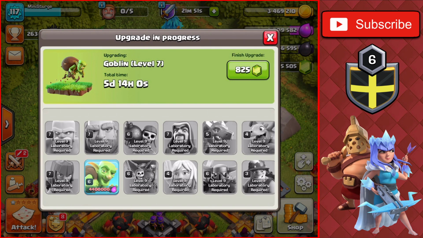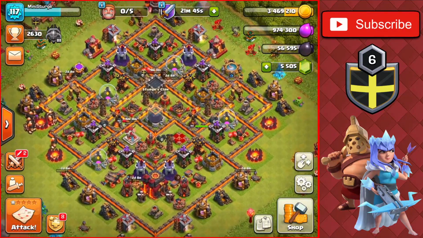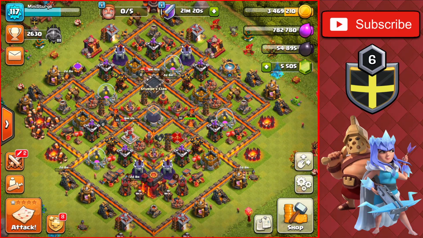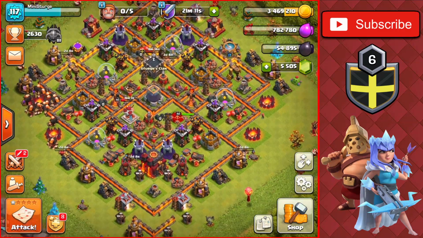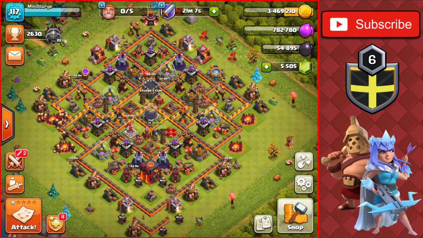And there we go, having the final upgrade finished. The Goblins to level 7. Very, very good. Having a max Town Hall 10 now, which is pretty cool. And with that being the final upgrade on the Town Hall 10, that kind of finishes the series here. Hopefully you guys enjoyed this series. I know I did with this first Town Hall 10 series I did here on the channel. It was pretty fun showing off different attack strategies for Town Hall 10.